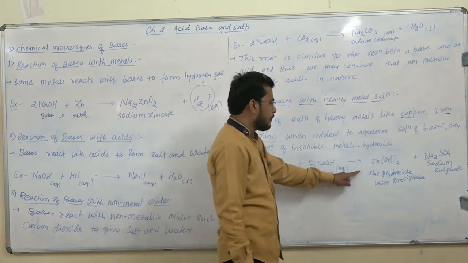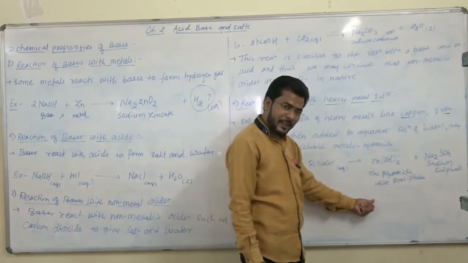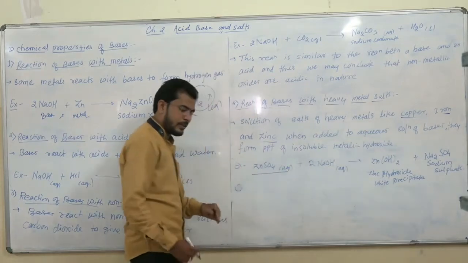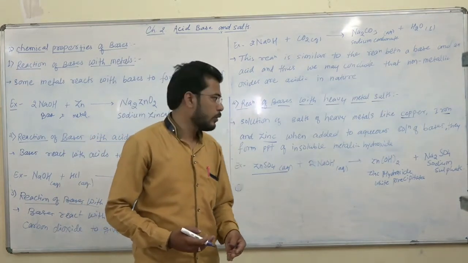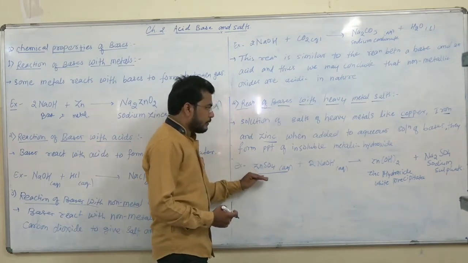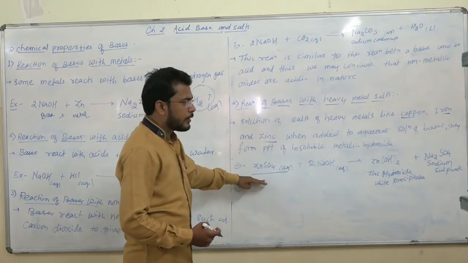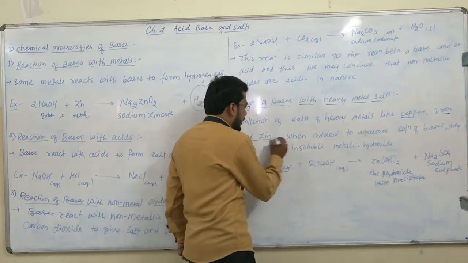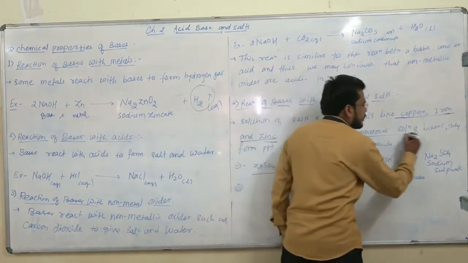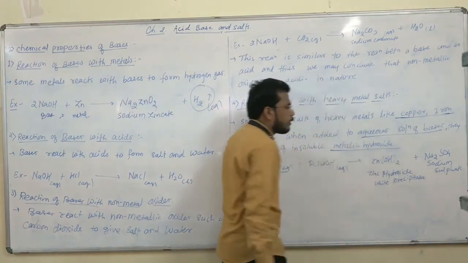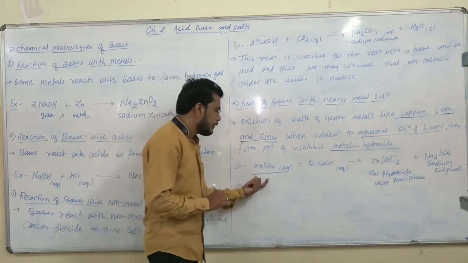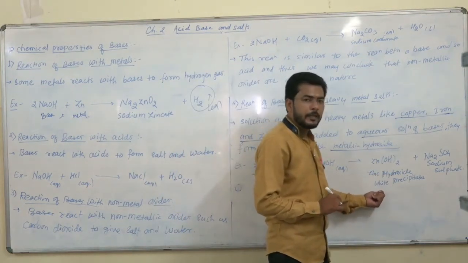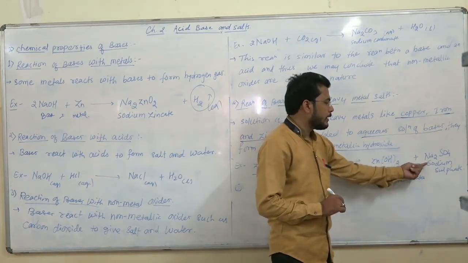We have an example: zinc sulfate reacts with base. At that time it will form metallic hydroxide, that is zinc hydroxide, and a metal salt, sodium sulfate. So whenever heavy metals are added to an aqueous solution of bases, at that time it gives a PPT of metallic hydroxide. Keep in your mind, whenever we are reacting heavy metal salts with an aqueous solution of bases, they form metallic hydroxide. We have a well-known example: zinc sulfate reacts with sodium hydroxide. It gives zinc hydroxide, a white PPT, plus sodium sulfate.